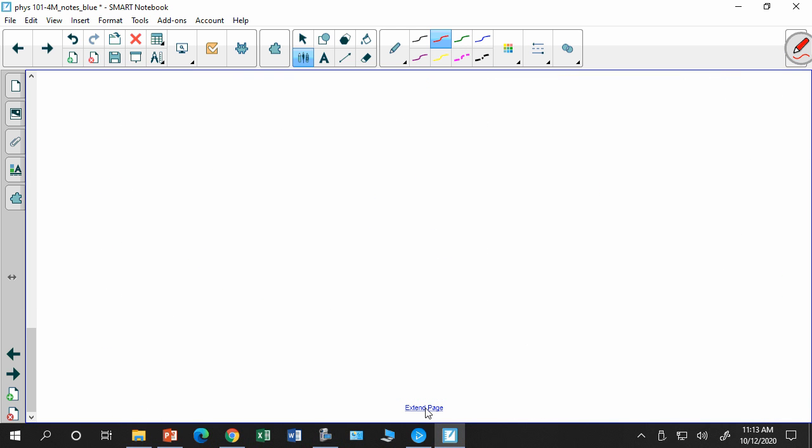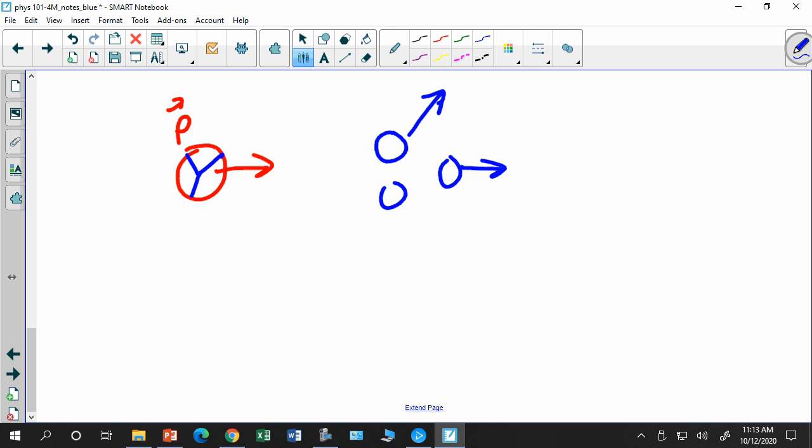So when I have an object, whether it's moving or not, say it's moving through space, and then it splits up for some reason, this object has a certain momentum, right? That's equal to the mass times its velocity. And if this object splits into 3 pieces, so now you have 3 pieces that are moving, it still has the same momentum. So whatever momentum it has over here, the sum of the momenta of these 3 objects still has to be the same. And they do. They will still be the same.